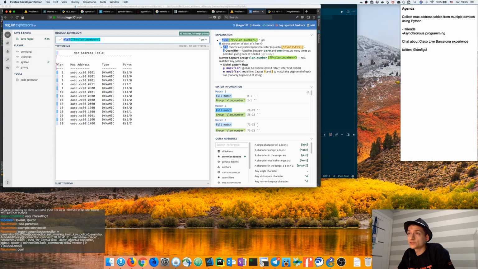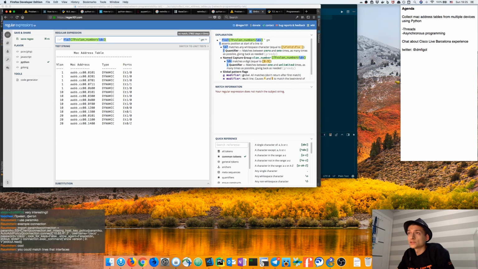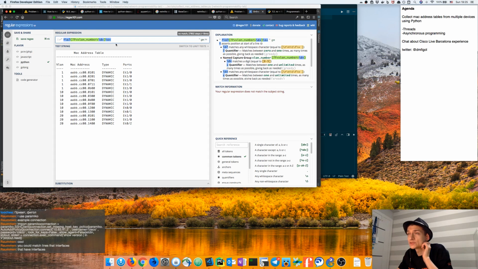VLAN number, this will be a number. Then you have a space. I did something wrong because it doesn't recognize this. You could match lines that have interfaces.